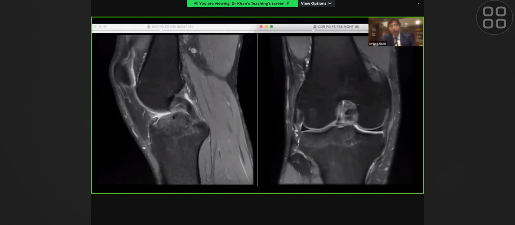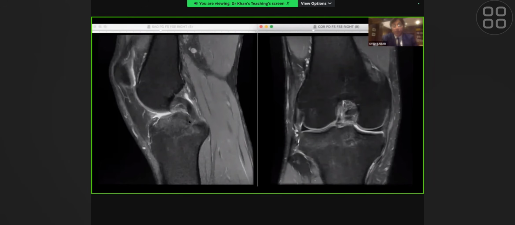So even halfway through the knee, you haven't even gone towards the medial side, you've already picked up an ACL avulsion tear. You've picked up a partial intrasubstance PCL tear. You've already picked up a vertical cleft tear of the body of the lateral meniscus. You've already picked up the bone bruising.